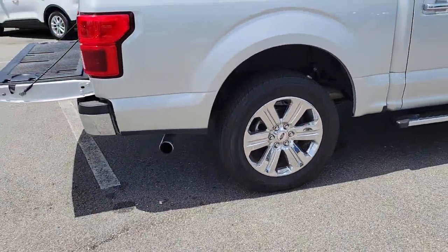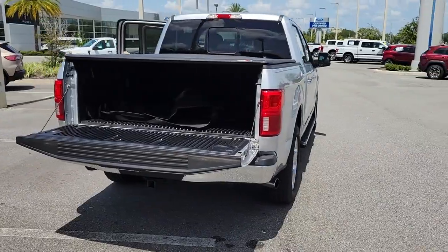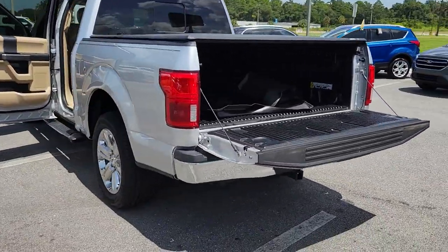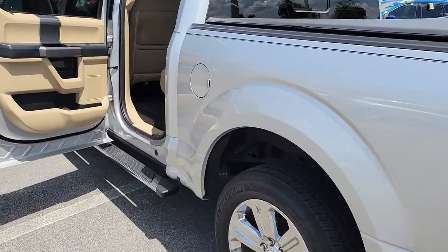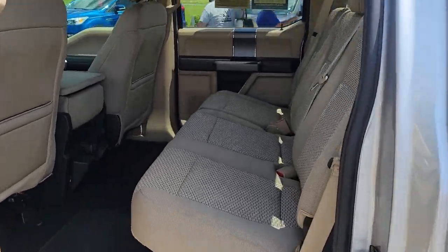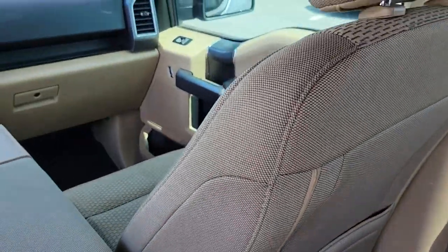Enjoy a new level of ease and confidence, whether at work or play, when you're in this F-150. Available features let you customize its hard-working bed, and a unique combination of military-grade aluminum alloy and high-strength steel give you the edge with class-leading towing and payload capabilities. The following are some of this vehicle's highlighted options.